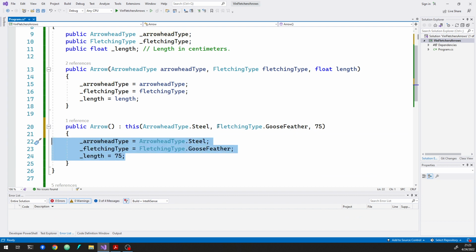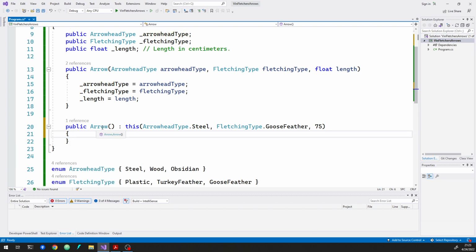Now when this constructor gets called, it will immediately call this constructor. For most aspects, constructors are like a method, but you can't just call them normally. You can only call them when you're creating a new thing, and this is the way to call that constructor. Call this constructor when this one runs.